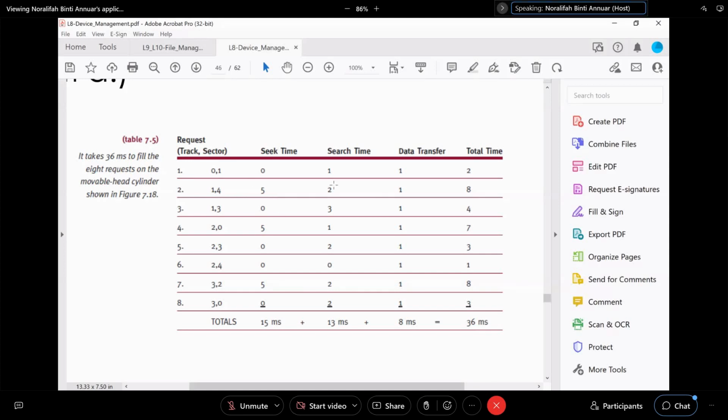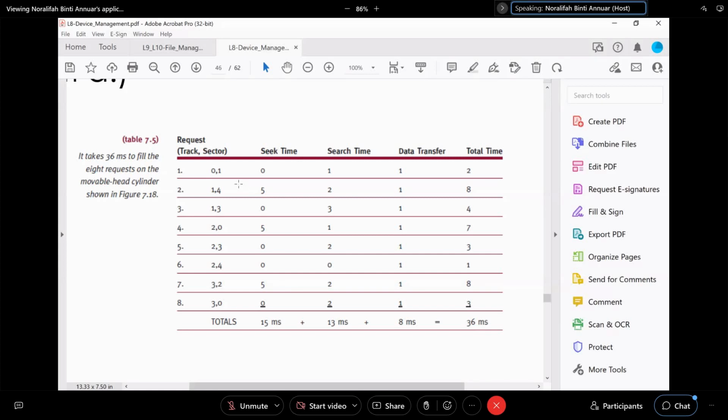And then the search time. The search time here is 2, because you are moving from 1 to 4.